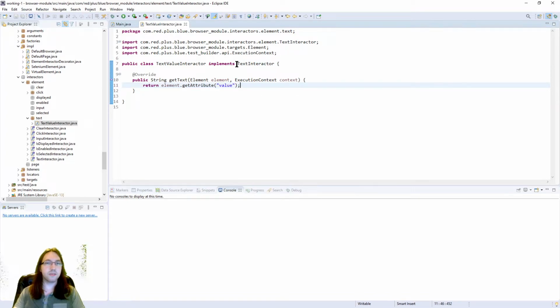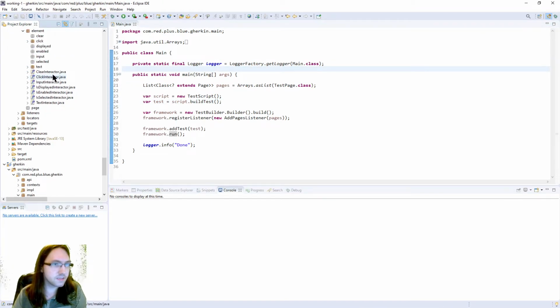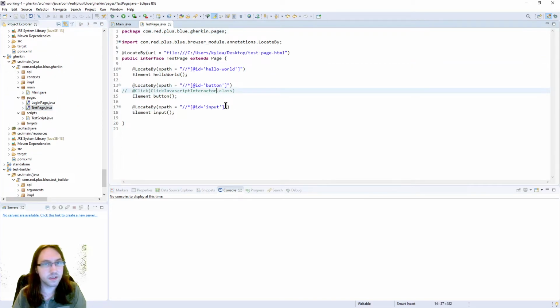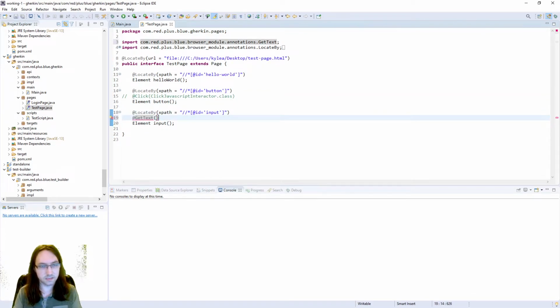So now, basically all this does is whenever we try to get the text value of an element, we are going to instead return the attribute value of value, which should be fine.